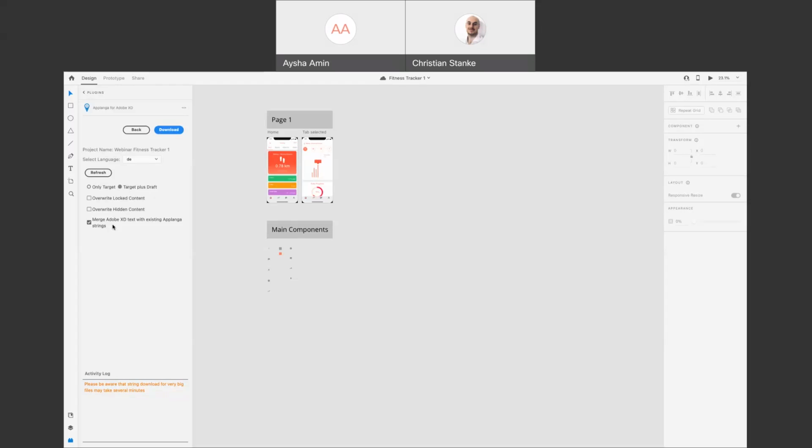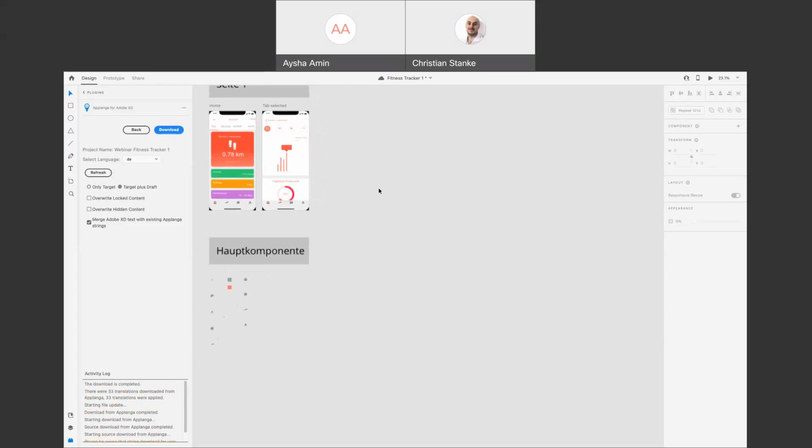All right, so with the right option selected, from here I'll click download because I know that I have a copy of the English source file already. And again, sometimes it can take a second, but I really only have the 2 pages.